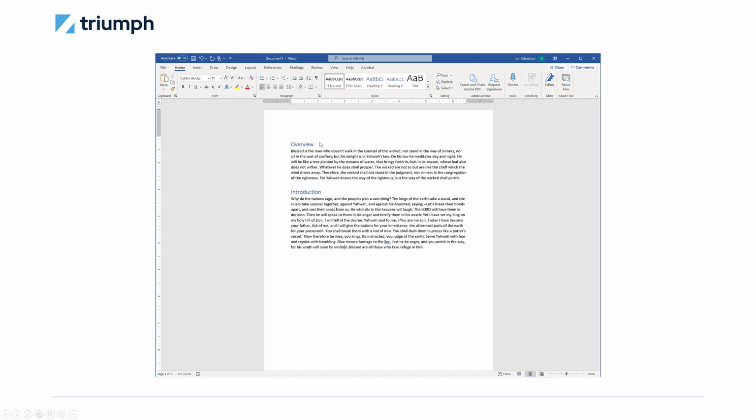Instead, what we should do is use the built-in styles within Word. So if I highlight overview and then say H1 or heading 1, highlight introduction, say heading 1, I've not blended my styles into my actual content. I can come up here and easily change the styling of an H1 or heading 1, and it'll go through my whole document and change it for me. Okay, so there's a right way and a wrong way to do this in most content creation tools like Word. So if you're putting your styles in by using this area, I would encourage you to watch a YouTube video and learn about styles. It will change the way you do Word forever.